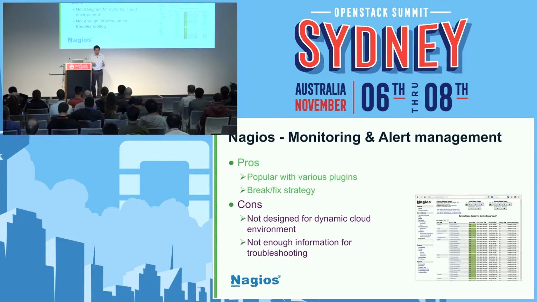And the second thing is about the troubleshooting point of view. Nagios only gives you hints that certain components are down, giving you a state when it falls apart. It doesn't give you any further details about what you need to do next. And so I think that if you just use Nagios alone to monitor OpenStack, it may not be good enough to help you do the job.